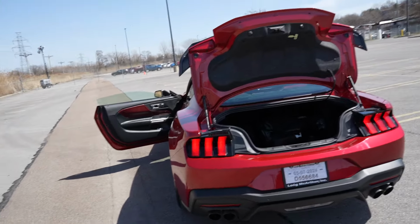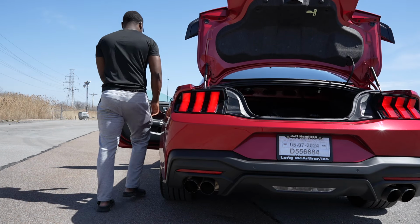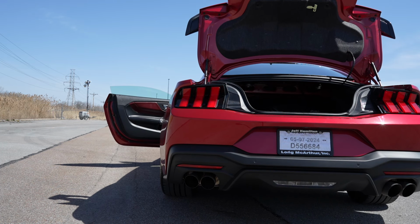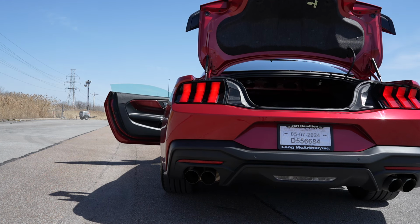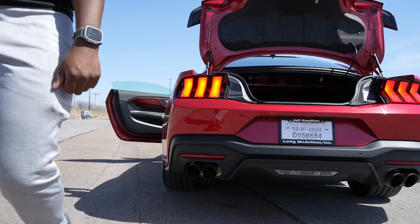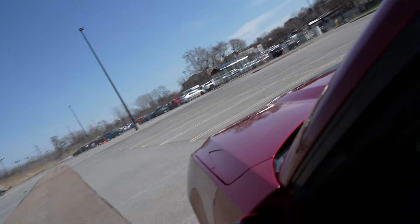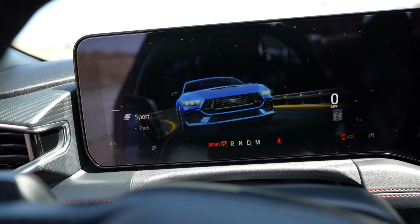Now I'm gonna put it in sport and let's see how that sounds too. So that's sport mode. Again, you got one more, they call it track mode. I'm gonna put it in track mode. I know you guys didn't see me playing in sport, so that was sport right there.